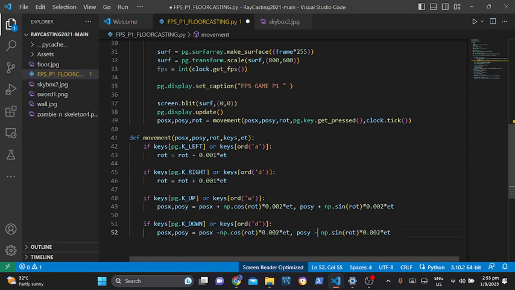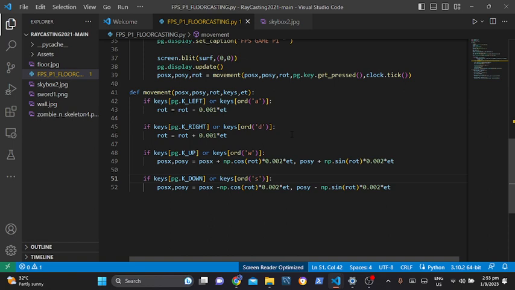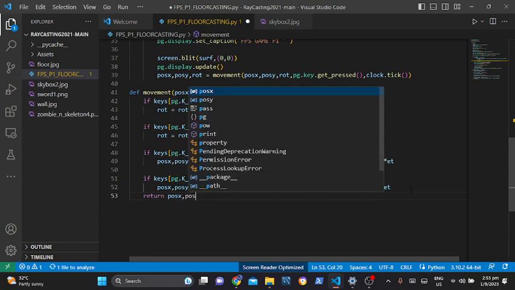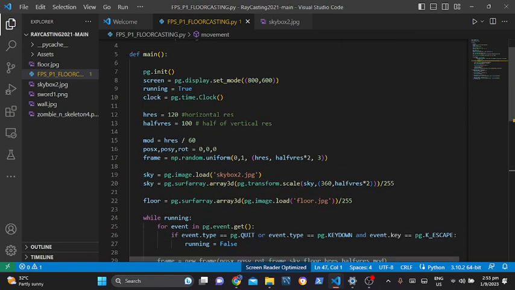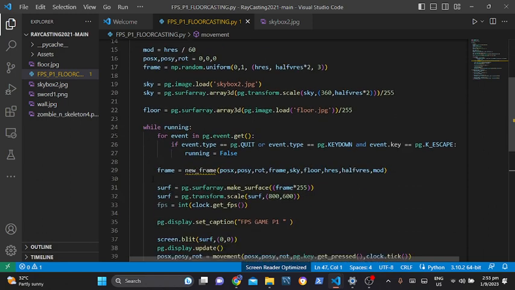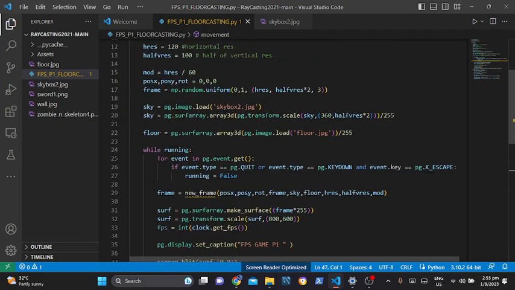So minus, minus S. And we have our whole movement done. The only thing we need to do is return our pause X, pause Y, and rotation, so that next time our movement would be, we'll do that, pause X and pause Y. Yeah, here. It will be like this.